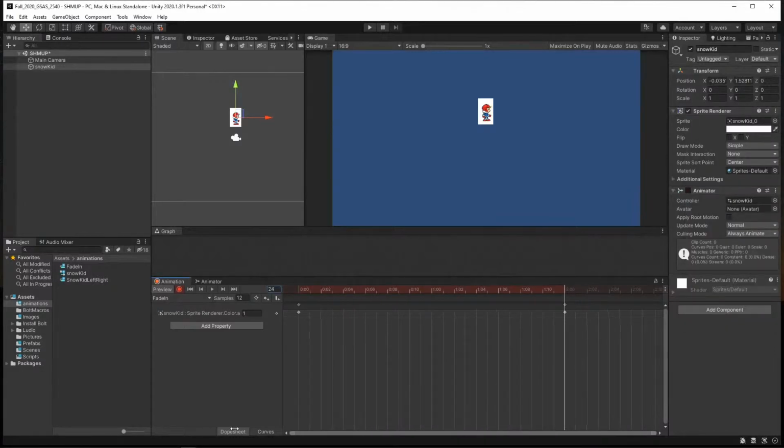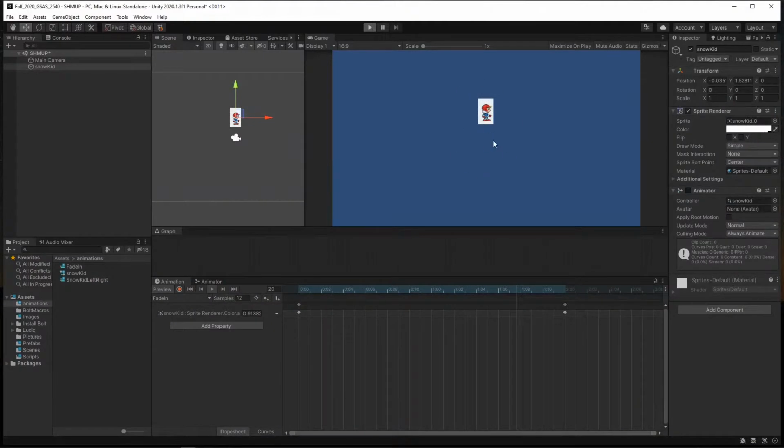And at the other end of the spectrum here, you'll see it's now color A. Zoom over here, I'm going to say it's 0 here. All right, so if I play this now, Snow Kid kind of just fades in like that. Kind of a cool, I think it's a cool effect. I think it's kind of neat to use.